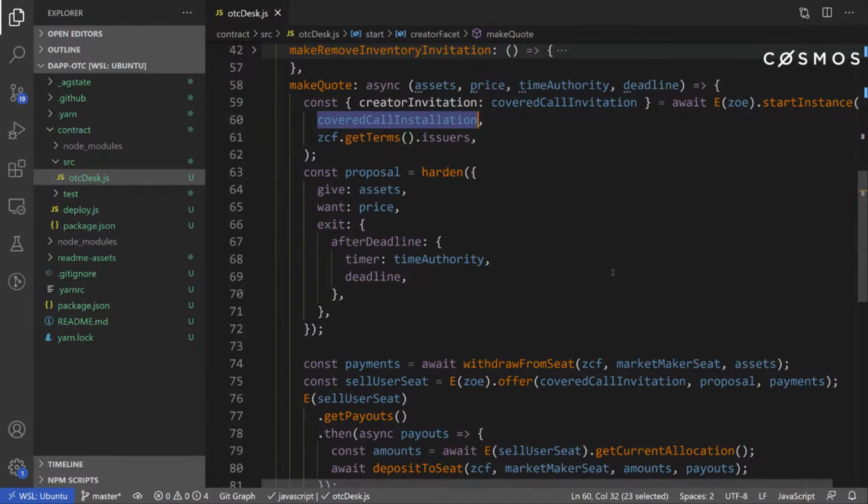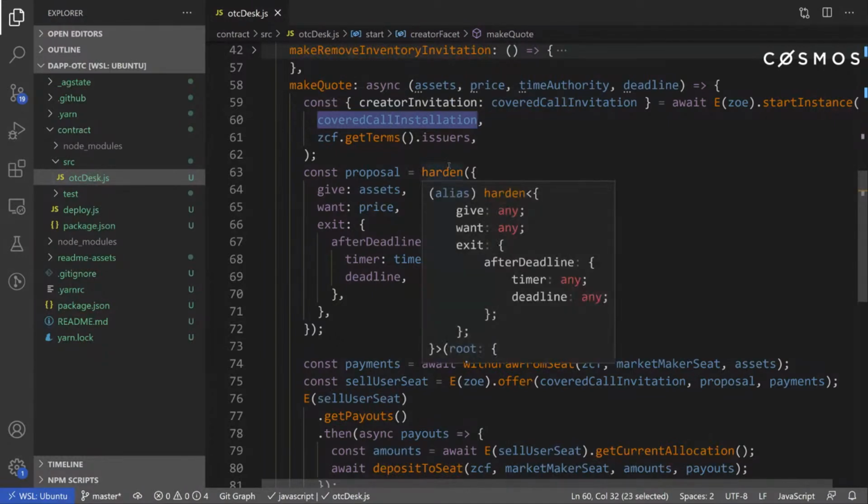So here's an object that, until next Friday, you could buy the concert ticket underneath for 50 atoms. Okay, it's an expensive concert ticket, right? And if you haven't bought it before next Friday, then I get the concert ticket back, and then you can't buy it anymore. But you have this until next Friday. That's exactly what we want as a quote. So the quote of atoms for doubloons would be a covered call where if you said, I want to sell this many atoms, great, I will give you a covered call that if you exercise it by providing that many atoms, then you will get this many doubloons.